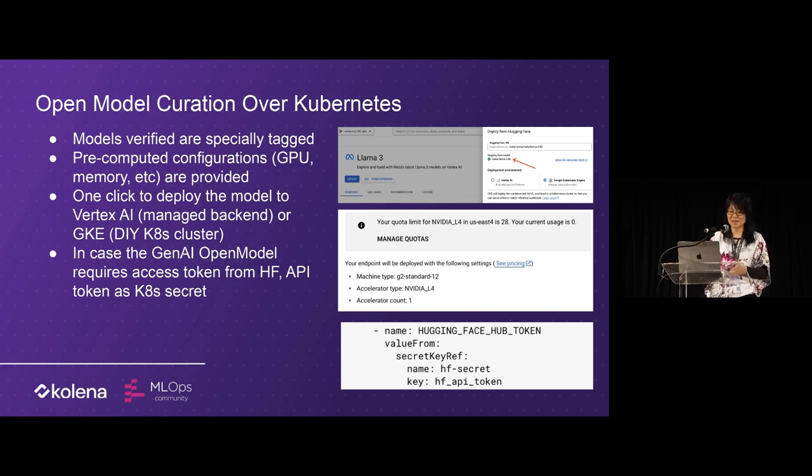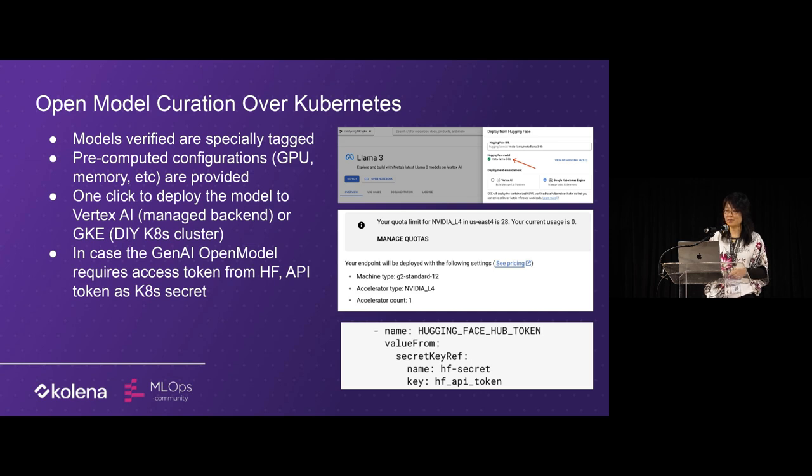Imagine, in Hugging Face there are over 70,000 open models. This is definitely a big challenge if you want to figure out which should work, which not, and what kind of compute configuration to use. So for the past few months, my team has built an automation pipeline where we pre-computed and curated roughly 400 top open models for customers. If you pick Llama 3 or any model which we verified, there will be a green tag showing you this model can be trusted.